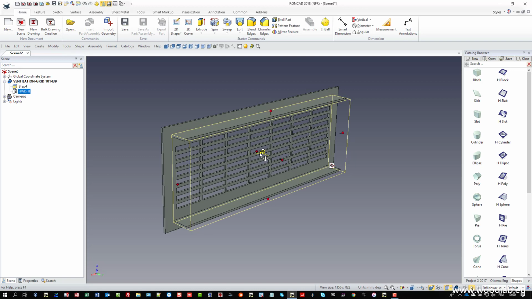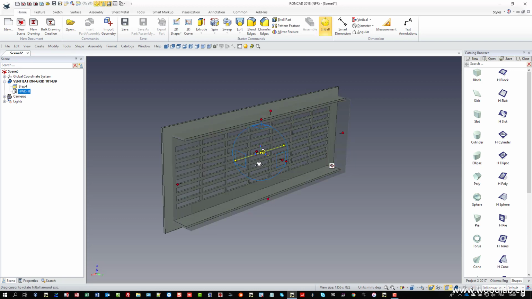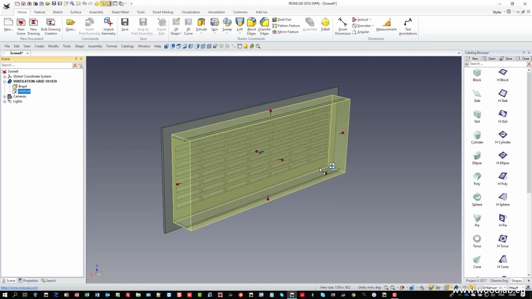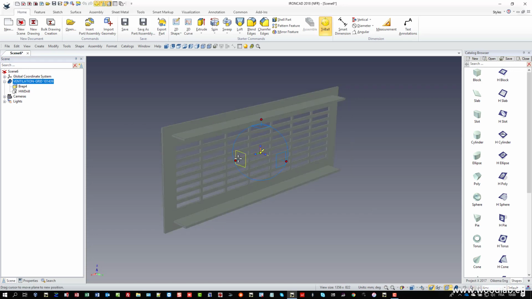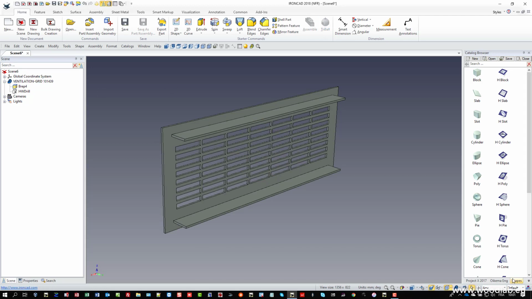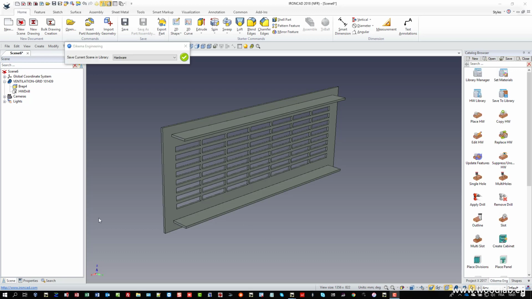Now, I must make sure that the anchor is in the right direction. That's the direction to the cutter. And I also have to check that the extrusion direction is correct. I want it to go into the material. And the last thing is that at the part level, I can also make sure that it will be dropped with the right side up.